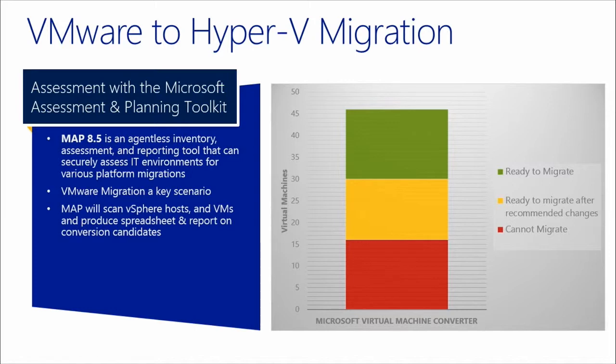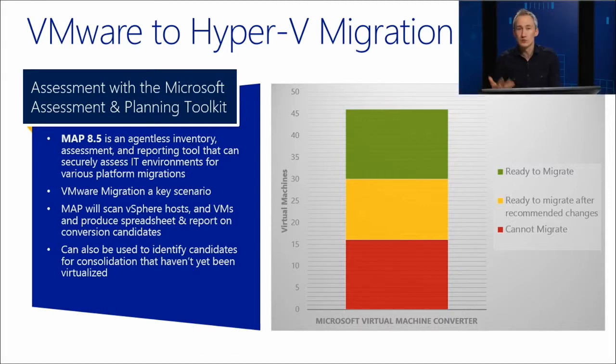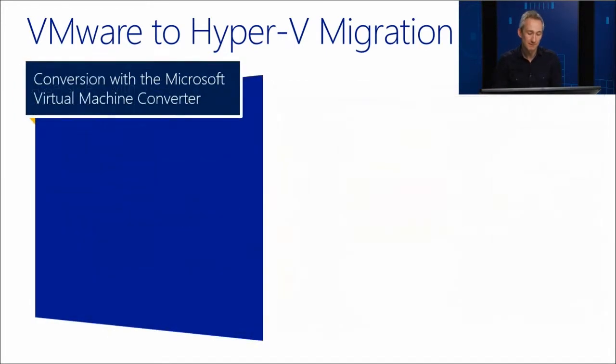So that's a really useful tool that might just help you even if you're not thinking about migrating. If you've got a big vSphere infrastructure, it might just give you a good grip on exactly what you've got in a nicely published Word document report and spreadsheet as well. But it can be used not only from a V2V perspective, it can also be used to identify low-hanging fruit to be virtualized if you're starting on your virtualization journey at this point in time.